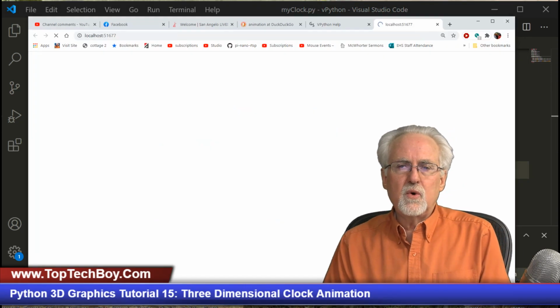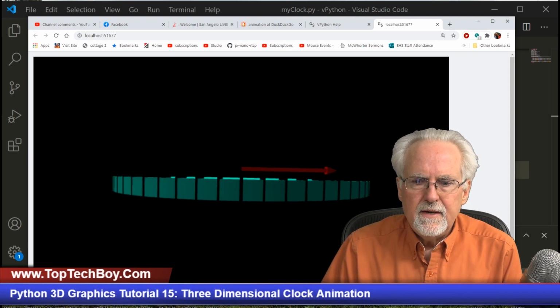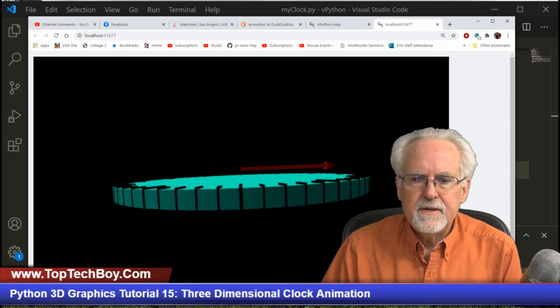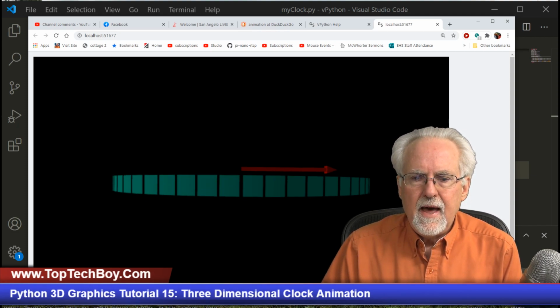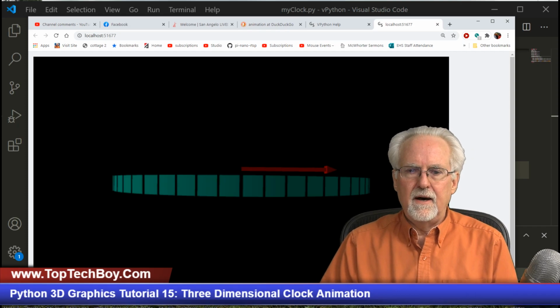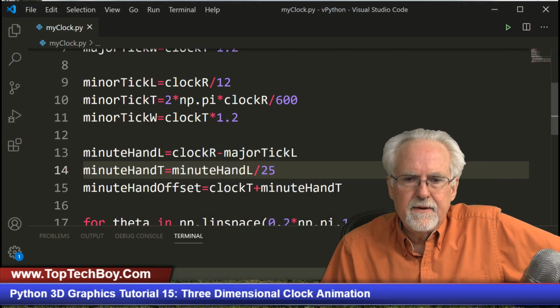Again, this is not trial and error because I'm not breaking other things. Okay, I like that. And that is up there kind of nice. It is up there a little bit too high. And so I'm going to go back and I'm going to put it half the thickness of the face plus the thickness of the arrow, and I think that will be good.